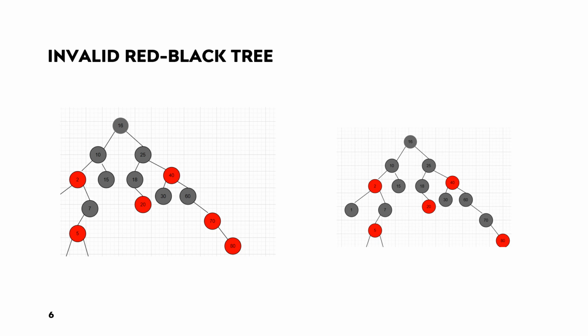And then on the right side, it is a little harder to spot at first, but if you count in descending order from 16, 10, 1, and then 16, 10, 15, 16, 10, 7, we see that it begins to average a black depth of 3 black nodes starting from the root node. But if you go to the far right, where it goes 16, 25, 60, 70, that shows 4 black nodes within that path. And as you can remember, the number of black nodes within any given path from any node must be the same. So the right tree is not a valid red-black tree.